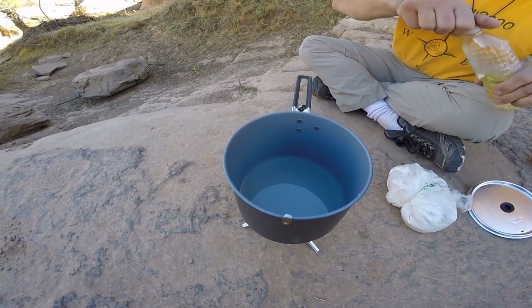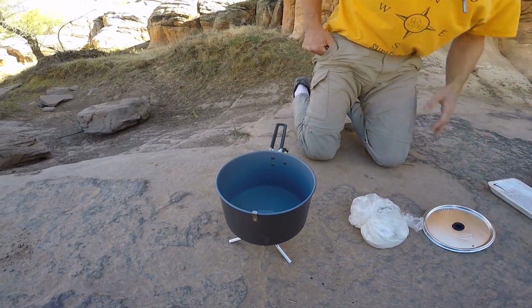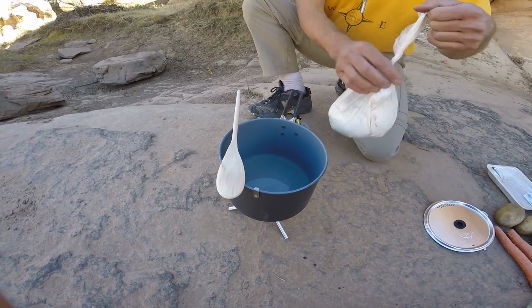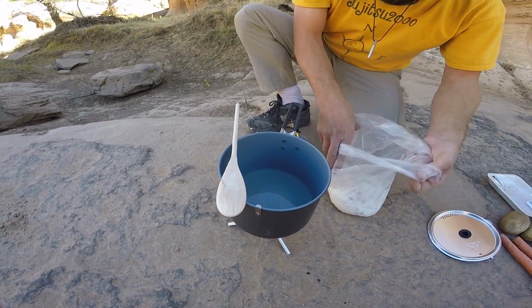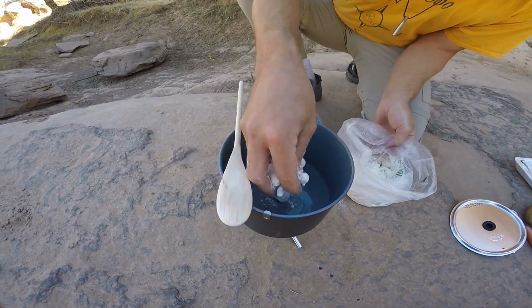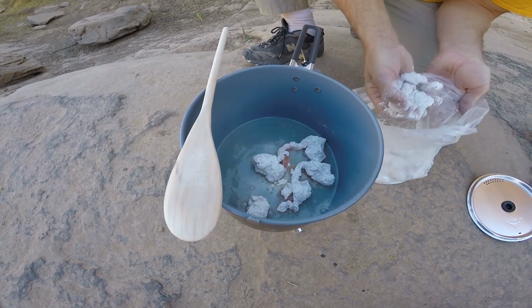Something like that. Let this thing get nice and heated up, and then we'll throw the meat in here in a second. The oil is nice and warm, so we're going to go ahead and drop the meat down in there, start to get these things to sear a little bit. Just dropping them down in the bottom here. Let them cook a little bit. You can see that the stove puts out a good amount of heat.